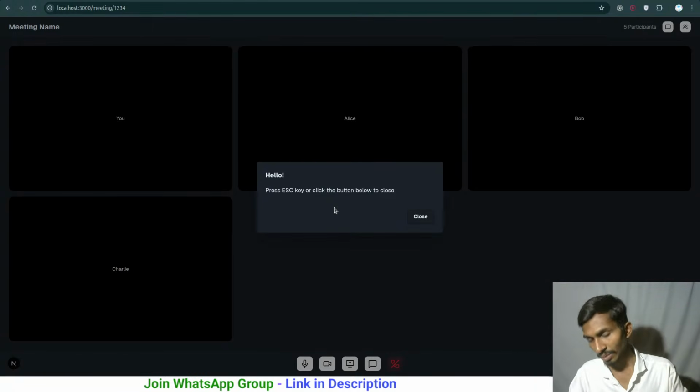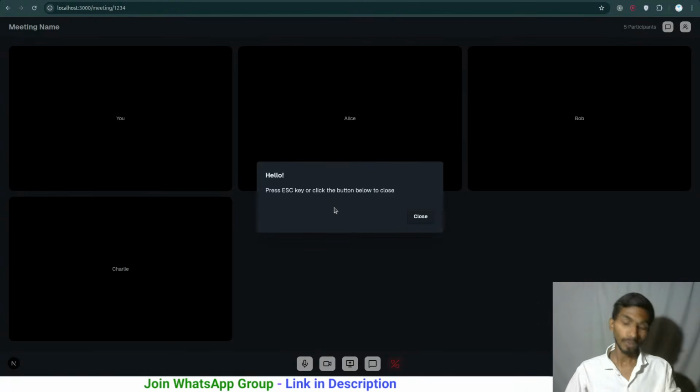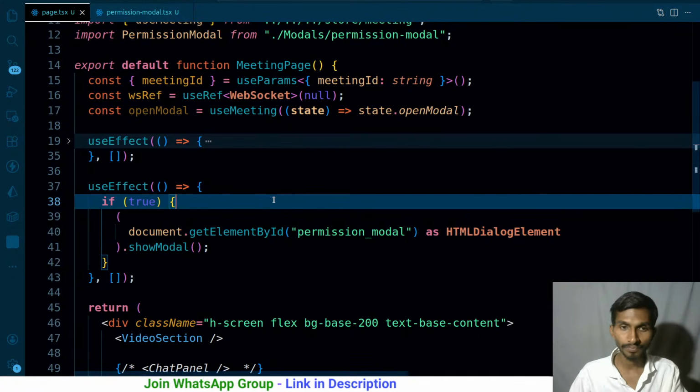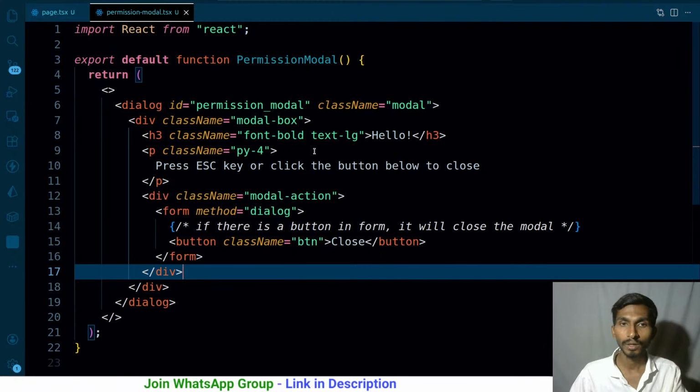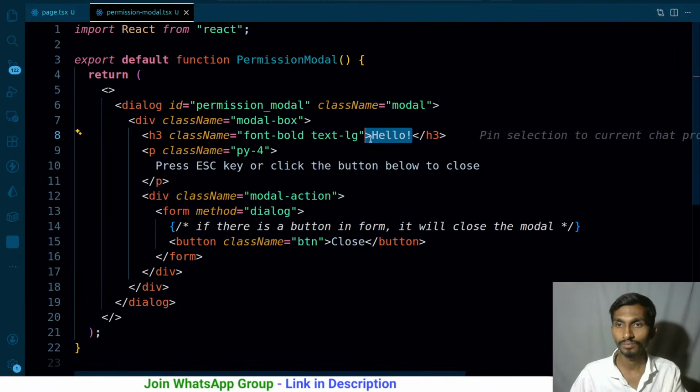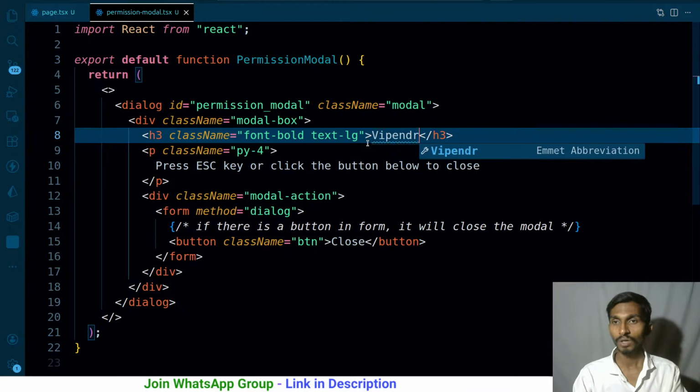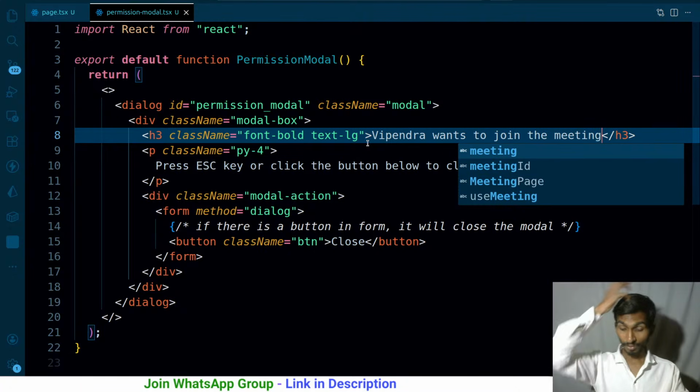When it comes to changing the modal, first of all I need to have that this particular participant wants to join the meeting. So let me go to the permission modal. First of all I have this title. So ultimately suppose Vipendra wants to join the meeting. There is one more problem, bro.